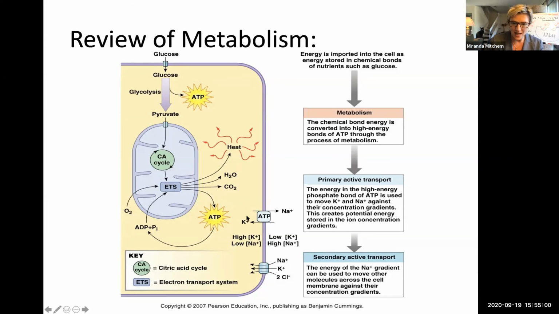But when it does that, it builds up potassium and sodium in their respective environments, which then allows this channel to be used. So we've got a buildup of sodium now, and that sodium gradient is going to help to drive the secondary transport of potassium and chloride following their gradients. So secondary active transport is the utilization of a gradient that has been generated by the use of ATP and a previous step in the same reaction.